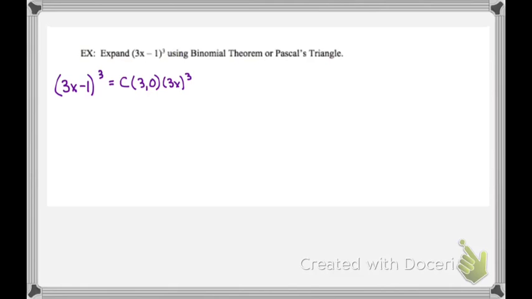Now remember that I mentioned that we have a negative 1. That's because when I look at this 3x minus 1, it's usually a plus b. So what are we really adding here? A negative 1. And remember, we always just look to the left of a number for its sign. So here I'm using a negative 1 as my b. In this particular part, it doesn't really matter because we're raising it to the 0 power, but it will later. Now we'll keep going. 3 choose 1. 3x counts down to squared. The negative 1 comes to the 1st power.